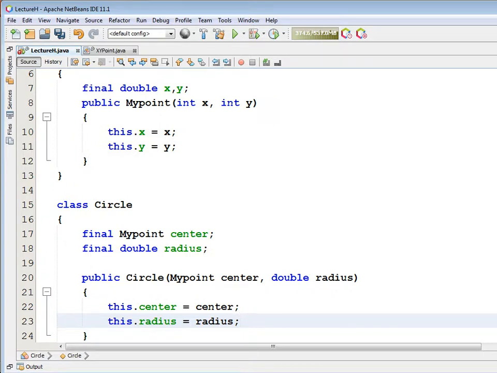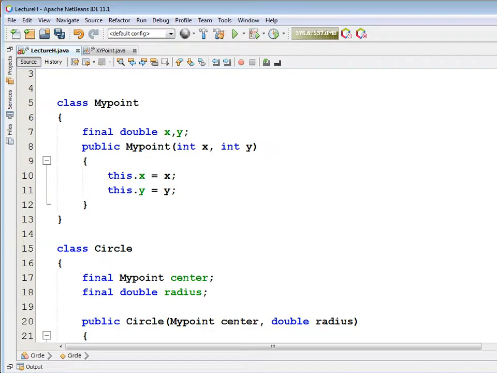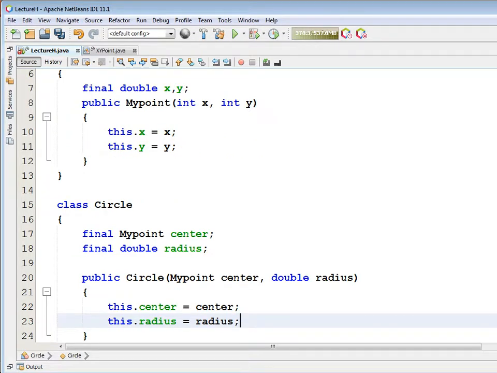Now, if we really want to get full tilt on the idea that the object references, we don't want them to be able to change. You remember in the last lecture we provided a copy method, or a constructor that would take a new point, a new object, to create a new one from it, to clone it. Clone was the term that I used. If we did that, we could do something like this.